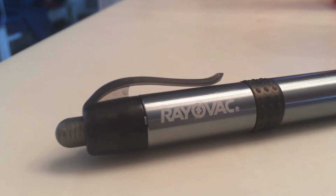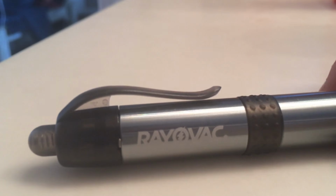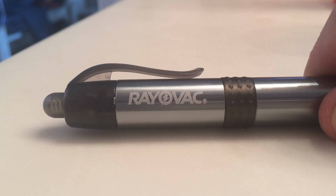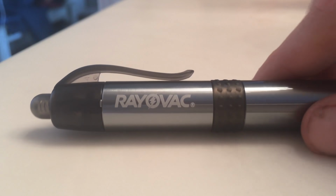if it will focus, we have, whatever this is. I can't read it with the camera, but we have a flashlight review from Rayovac, I think. You guys know how to say it, whatever you think, okay? This is not a pen, but when you click the button like you would with a pen, out comes a flashlight. Ta-da! So I hope you guys enjoy my review now.